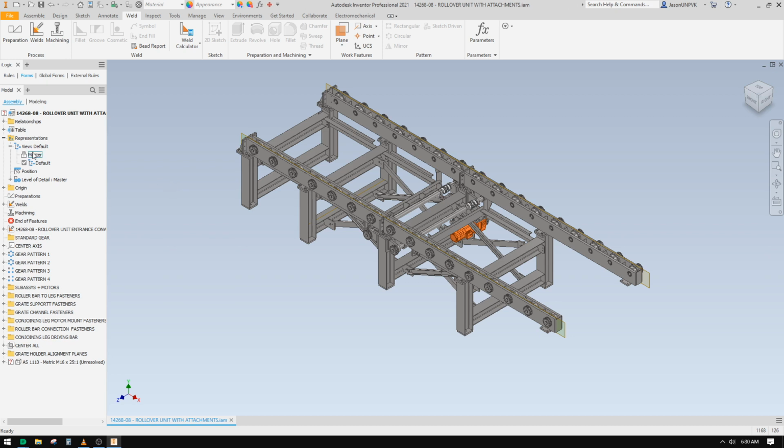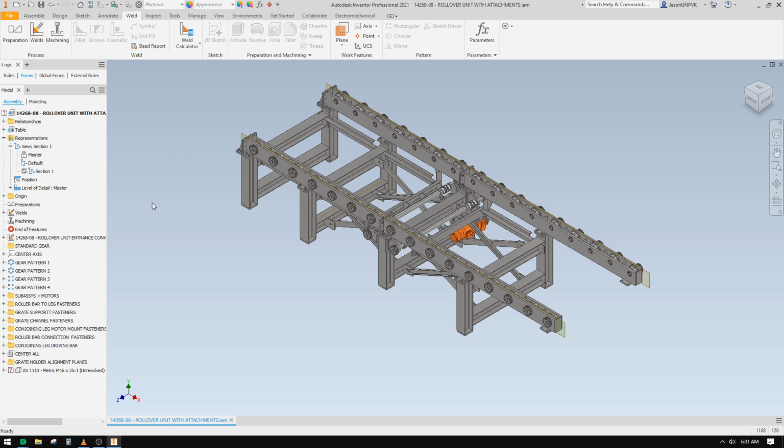So in this case, I want to right click on the top. If I collapse this again, that's kind of the top. It's telling you that the current view is default. Well, if you right click on that, you can click on new, and it'll give you a new view. So I'll rename this. You can name them by steps, you can name them section 1 or whatever, according to whatever it is that you're doing.